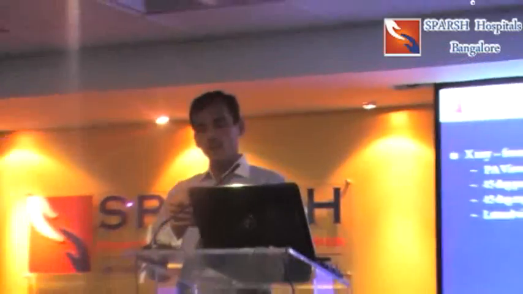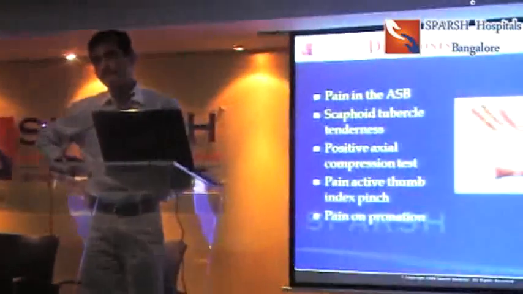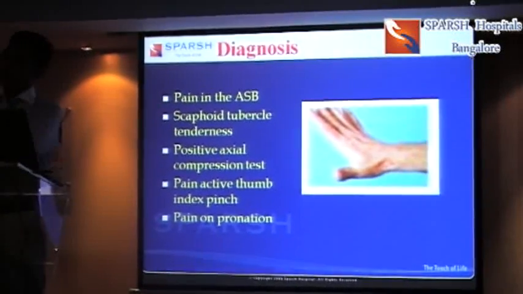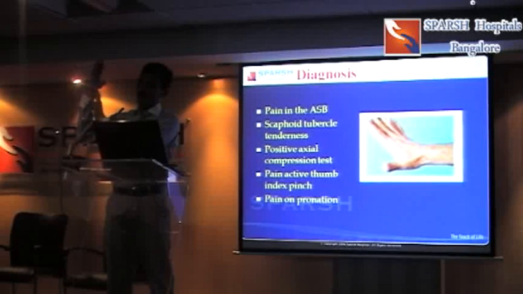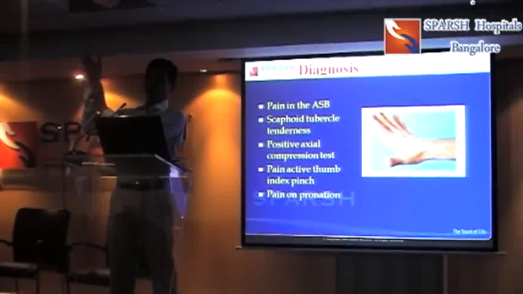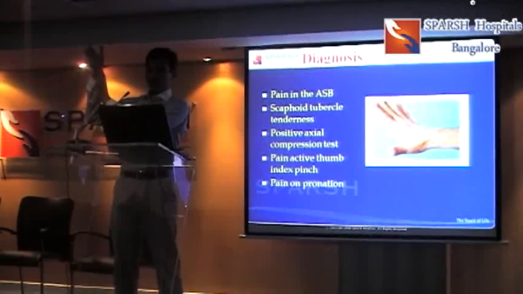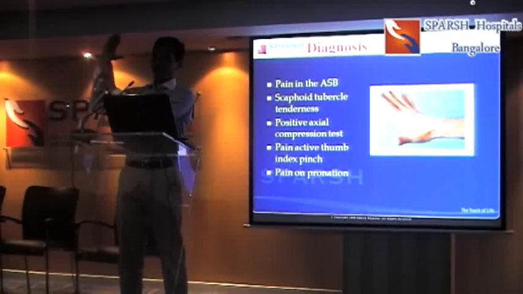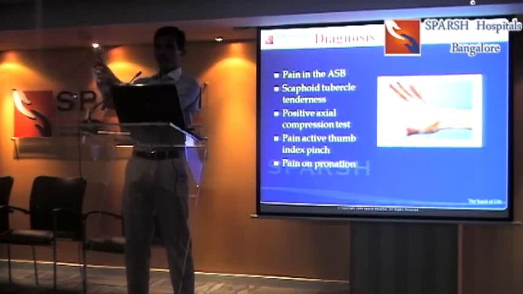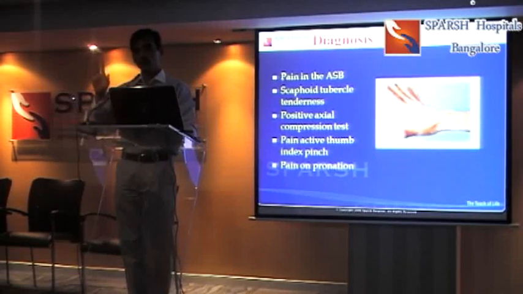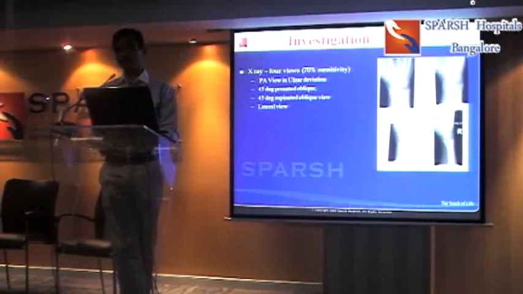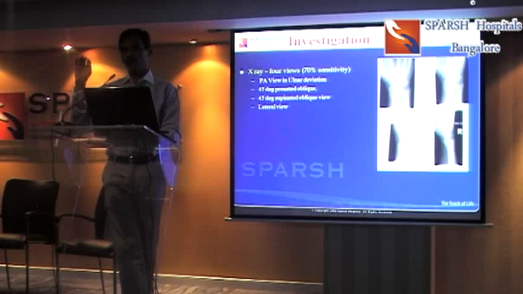So you always ask for an X-ray. What are the views that you ask for? Normally, you keep in mind, if you do radial and ulnar deviation, you can feel the scaphoid tubercle move. Can you feel yourself? When you do ulnar deviation, the scaphoid actually extends. When you do radial deviation, it flexes. So to get a profile view, you do an ulnar deviation AP and lateral, and 45-degree pronation and supination views. The 4 views constitute the X-ray of the scaphoid, and how much of the time you find the fracture is about 70%. It's got 70% sensitivity with X-ray only.